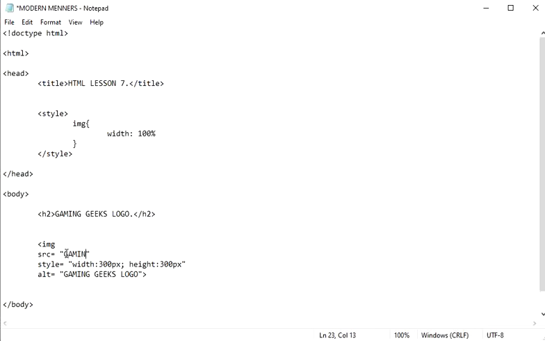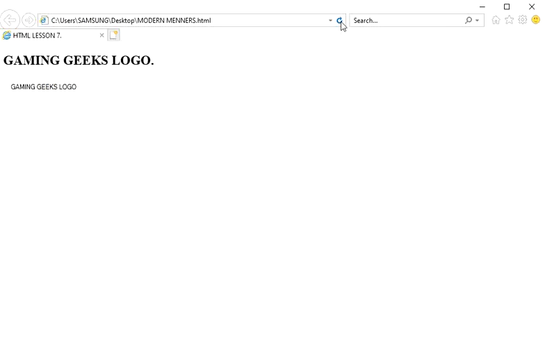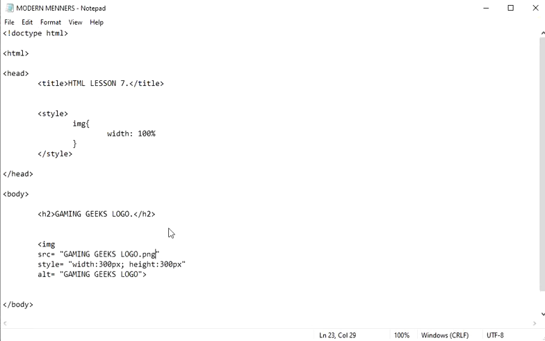Which is the gaming geeks logo .png if I remember correctly. Okay, so save. Okay, that's what we got. Now let me try removing the width from here. Saved.